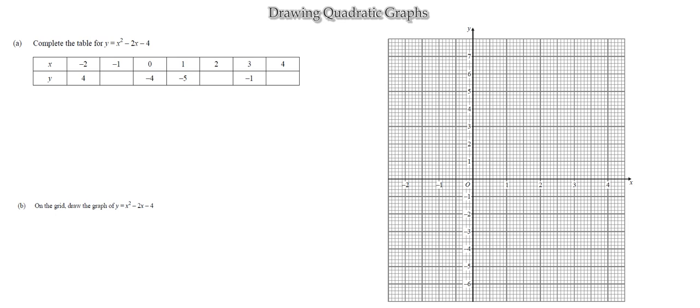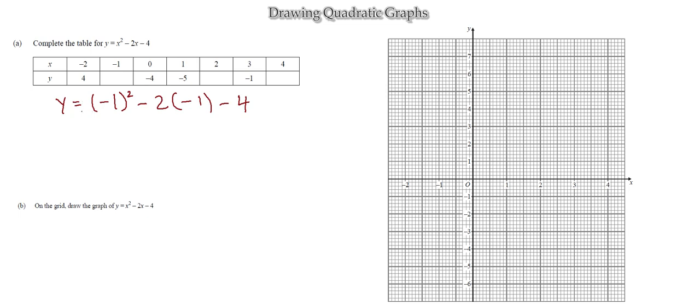Okay, so now when x is minus 1, so we have to complete the table, another quadratic equation, y equals x squared minus 2x minus 4. We're going to plug in our x values into the x. So that will become y equals minus 1 squared. That's my first value, minus 1, minus 2x, add the bracket, what's my x value? Minus 1, and minus 4. So let's just do solve at the bottom.